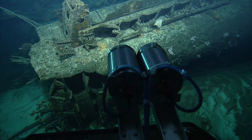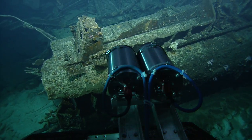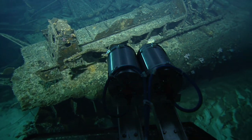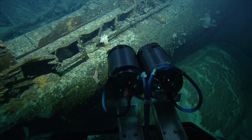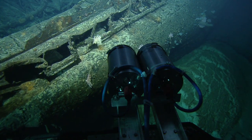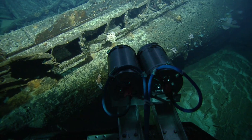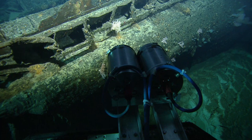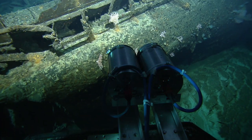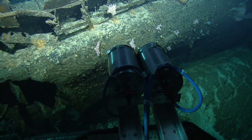The floor of the ocean is interesting. I wonder... Yeah, it's got that patterning, huh? I was thinking the same thing. It looks like it's got a crust on the top a little bit. You can tell the sub landed there and moved the sediment, but you can see breakages in the sediment on top of the layer there. It's pretty cool.